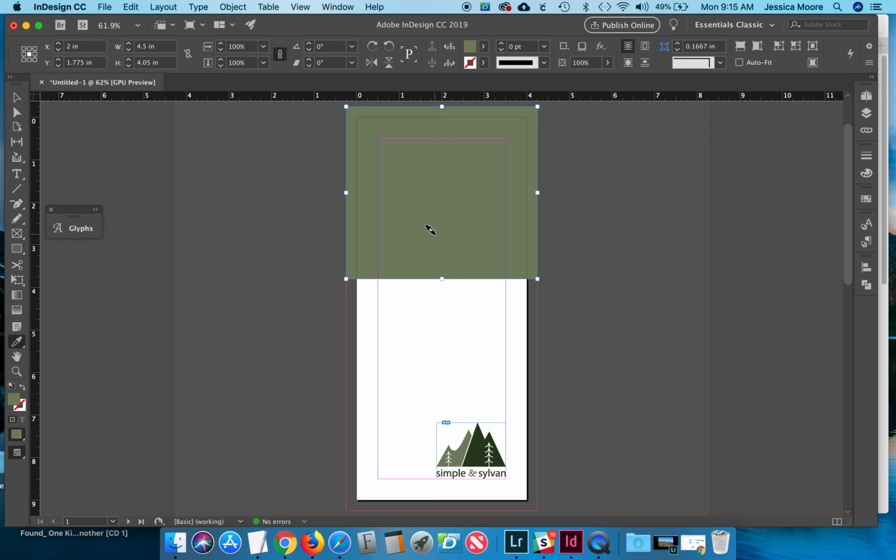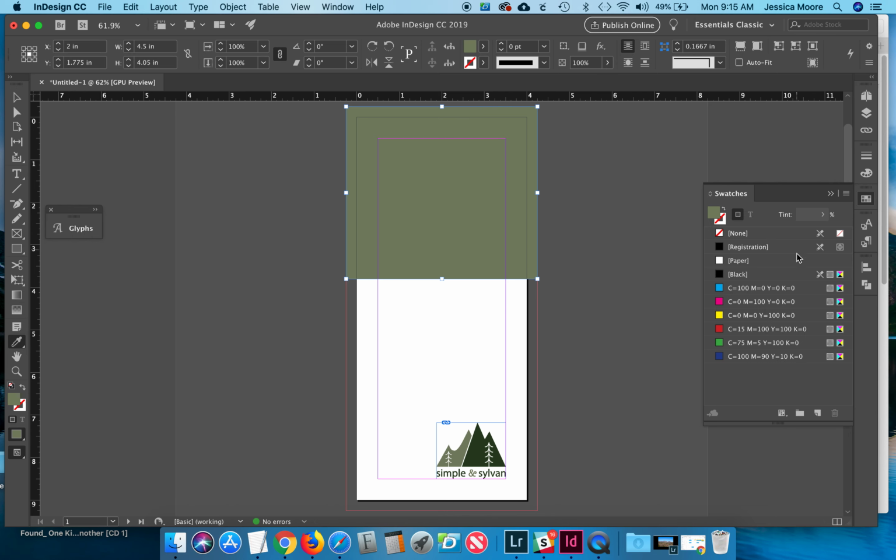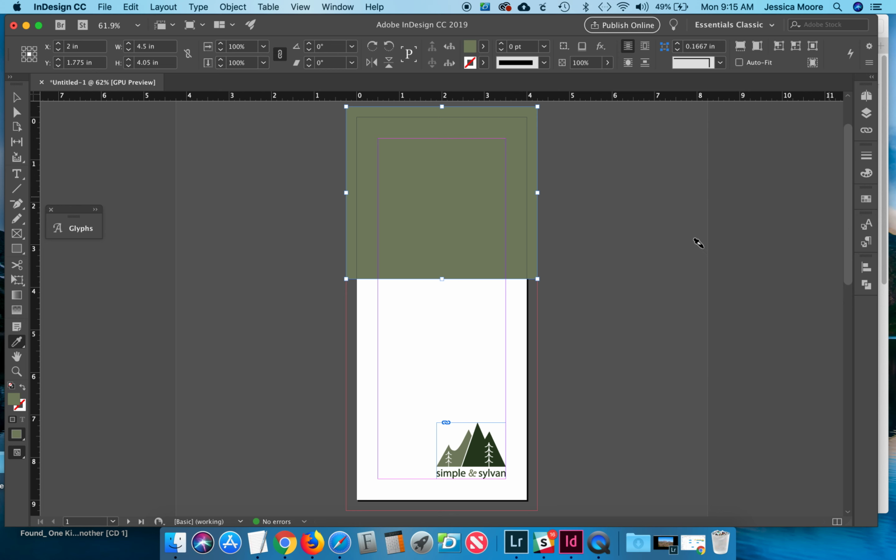And as we're working in CMYK print documents, it's bad to do that because it creates a swatch that's RGB. So if I were to go and click a new swatch, see that's where we're getting bad. But I'll show you a different way in a moment here. I just want to get the concept of bleeds down.